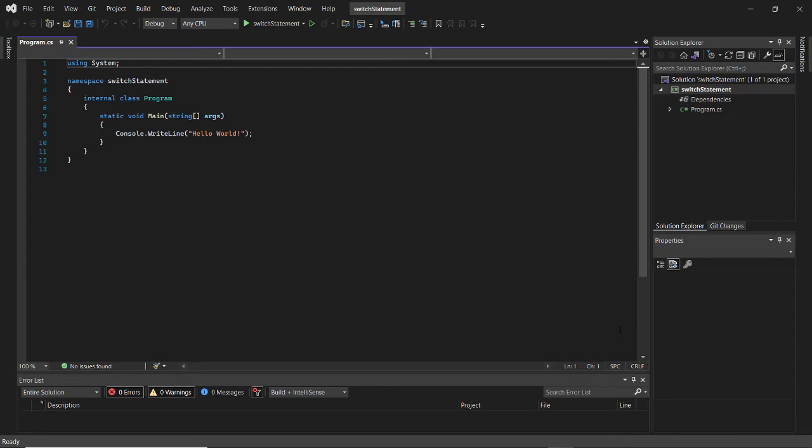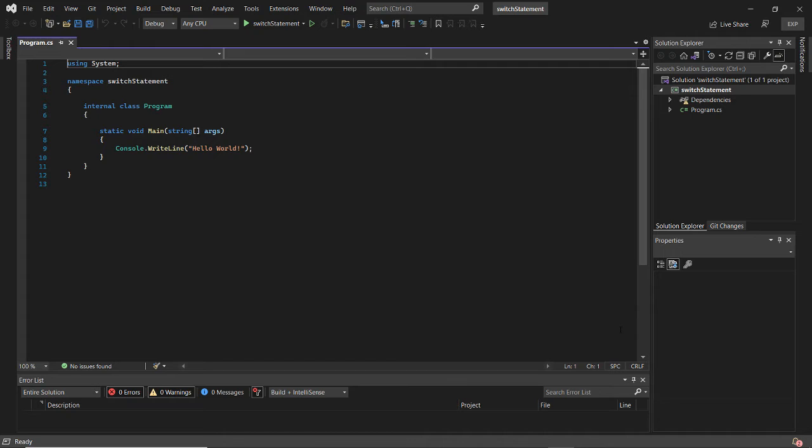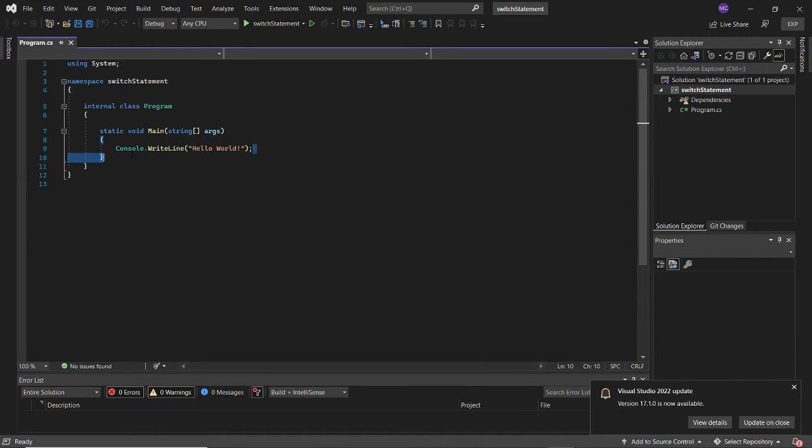So a switch statement is another way to have the program make a choice based on different data given to it.